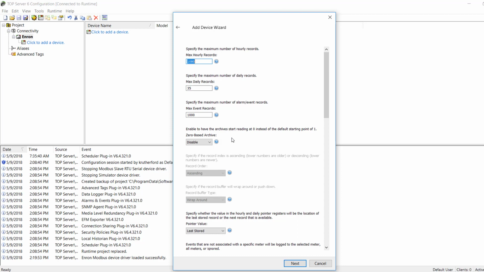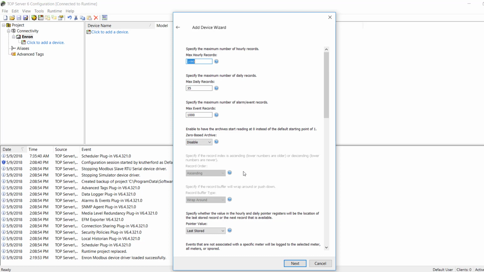And you can also specify whether or not the starting point for your archives is 0 or 1. 0 based is disabled by default, so the default starting point is going to be 1. And if for your specific device the starting archive is 0, then you would need to enable this.